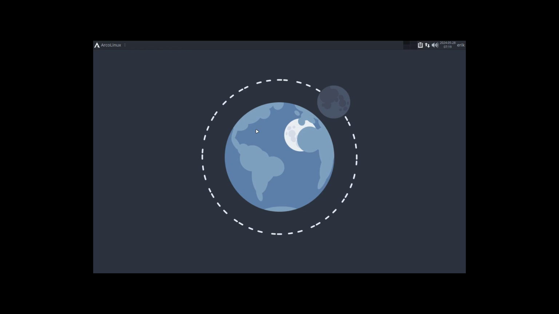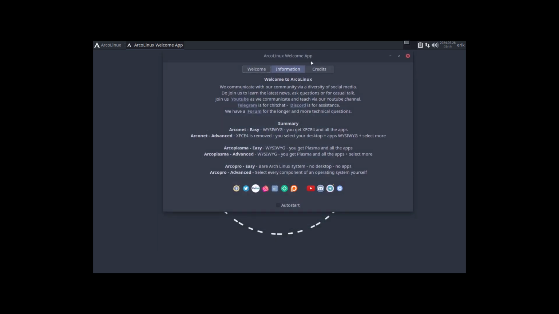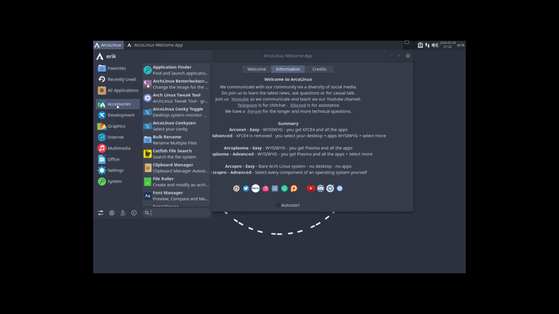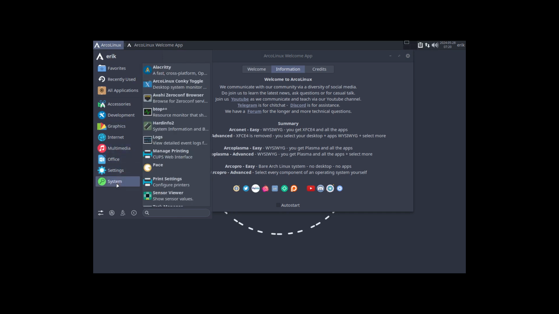Yeah, let's do the Control-Alt-W. The information that changed. So remember, for us and for everybody following ArcoLinux, it is a bit what changed. It's so different. ArcoLinux XL, XS, the B, the D, all gone, and we've changed everything. So here's a summary. ArcoNet, if you use easy, what you see is what you get. So anything you saw already in the live DVD is just going to be installed. What you see is what you get.